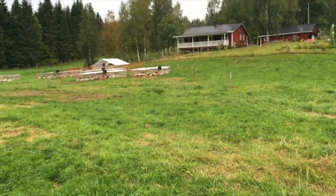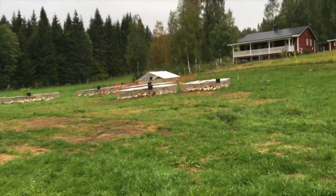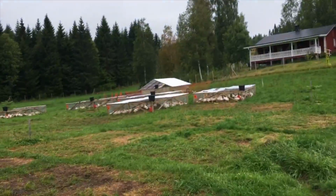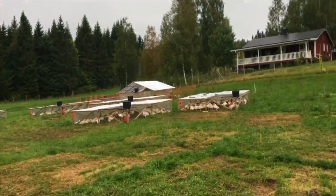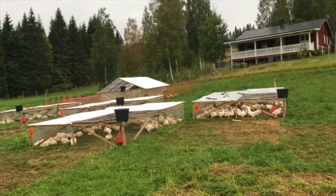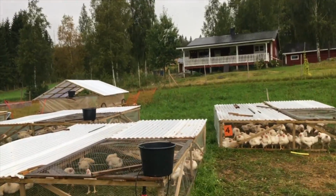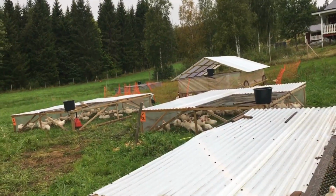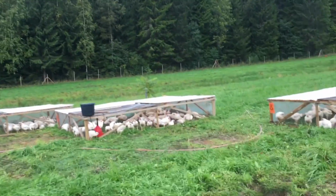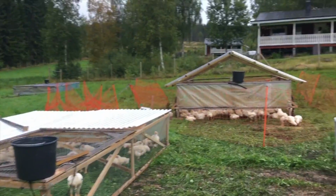And then we have some on layer food, which a consultant recommended to us, but they actually seem to be the birds that are least vibrant in my mind. And so we're going to keep the experiment going. As I was saying before, we've just bought bulk feed this year in silos, so it's a different quality of food, so these little things make a change. And so we're just testing it out to see what gives us optimal bird health and produces birds we like.